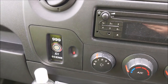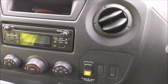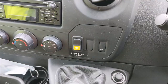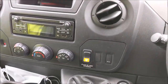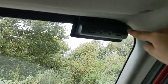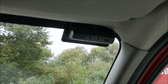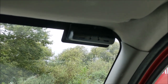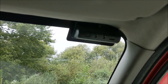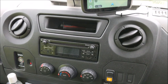Moving down, we can see the 999 attendance-at-scene button for the blue lights, as well as a switch to control the front and rear amber warning lights. Up on the top of the screen here we can see what we call window pods — a specially designed unit stuck onto the glass of the windscreen which provides the high-level warning for the amber warning lights that we've fitted. And that's about it for the cabin of the vehicle.